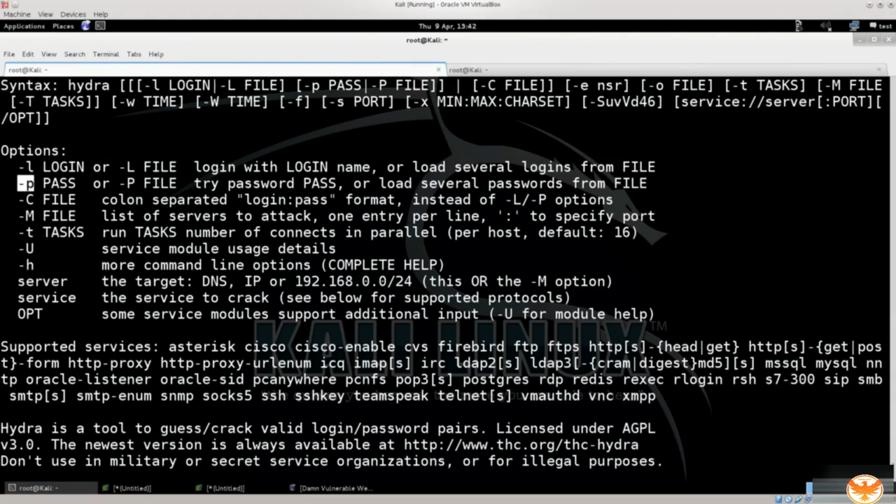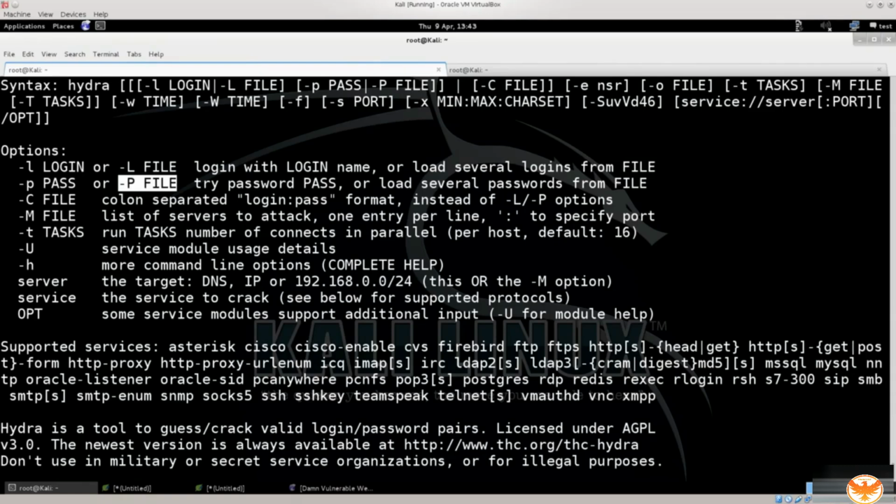Anyway, down below you have lowercase p for password, so you can pass in a single password and then try it against multiple usernames. Not a bad idea, but it can be bad, primarily because there's a low probability of success. But if you have managed to gather some information, if you know something more, usually people use brute force when they have acquired at least some bits and portions of information that you can realistically acquire by just browsing the web. You can also pass a password file. You can pass a username file and a password file, and that's going to use combinations from both.